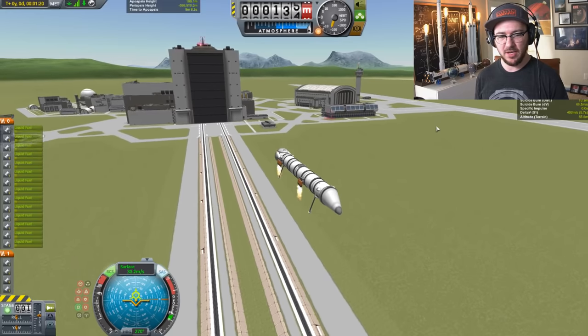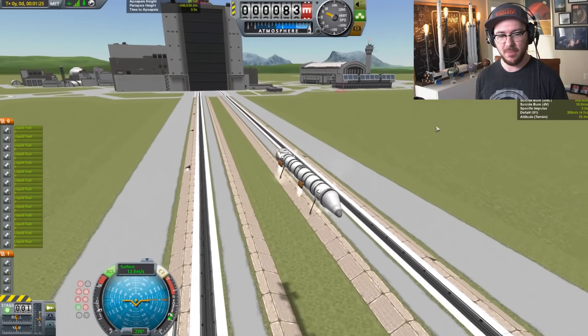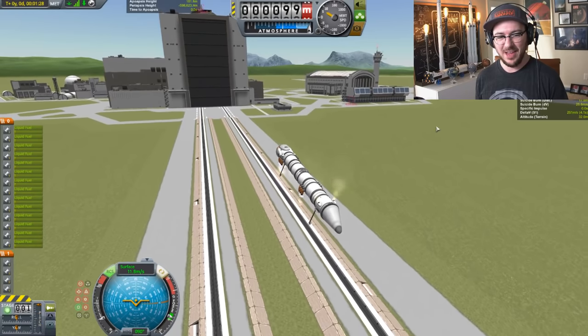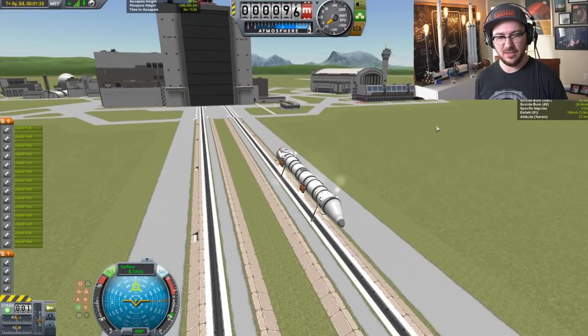I remember my first time landing a side booster on its side, like a booster. Uh-oh. This is bad, though. This is bad. Get control of yourself. I may have spoken too soon about it being easy and all that stuff. No, I didn't. This is easy.